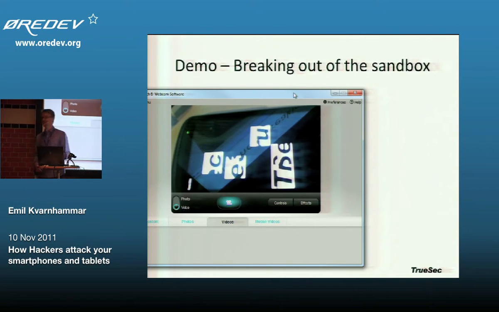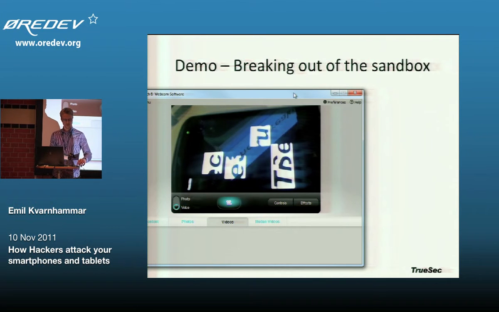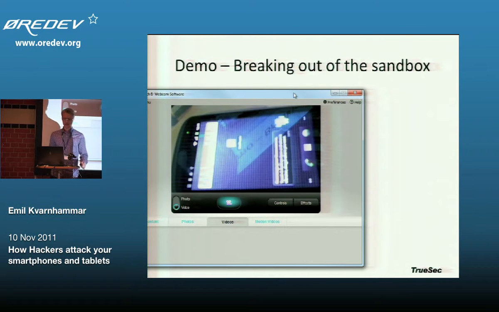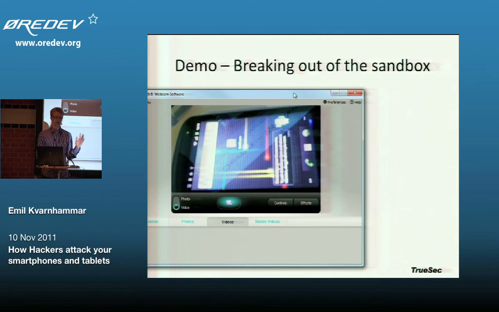It's a convenient way for me to know that I've taken control over the device. So now I know for sure that my malware has been installed. So I can go out of the application. I could even uninstall the application right now.